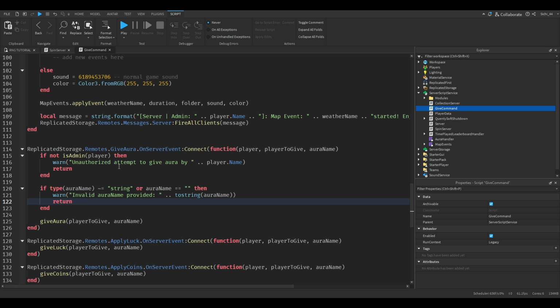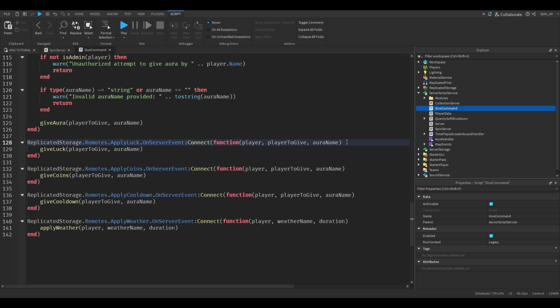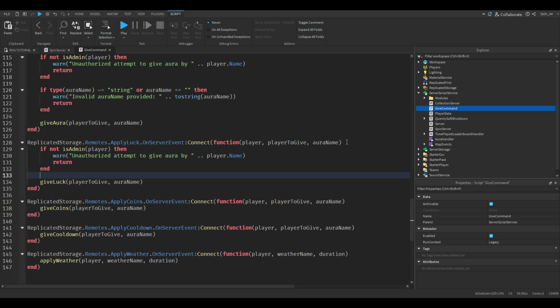So we can copy this function and paste it into the apply luck function, and then we want to add or type amount.